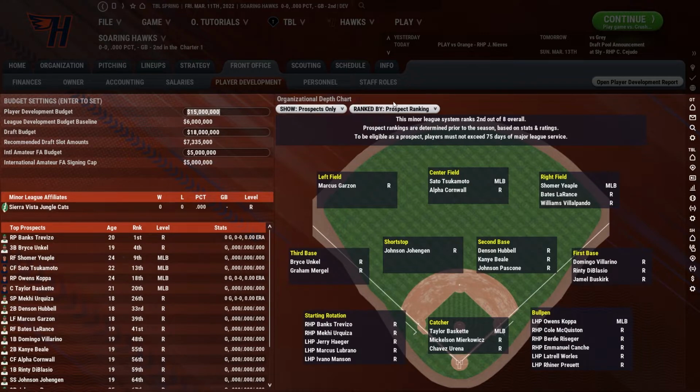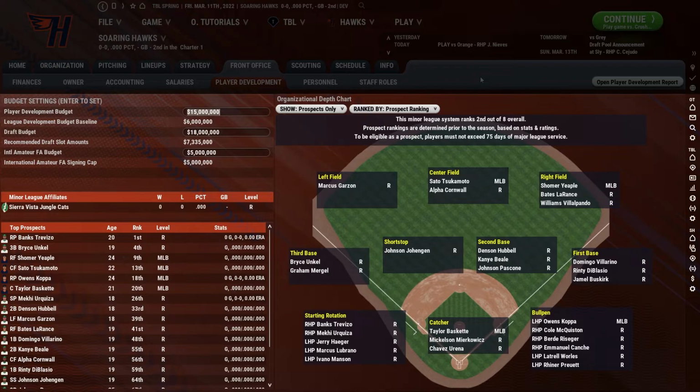Also, right below these two little drop downs is information about your minor league systems and your player development systems. You can actually see what your overall rank as a minor league system is for player development and what the prospect rankings are based upon, as well as what's to be eligible for it, depending upon your save. This information in this graphical interface to see the players is critical also in order to make sure that you know who's coming up through the system and if you're lacking a position. So if you have only one prospect at shortstop, you may want to look at getting another shortstop prospect. Or if you've got only one catching prospect, you might want to go out and grab another catcher.